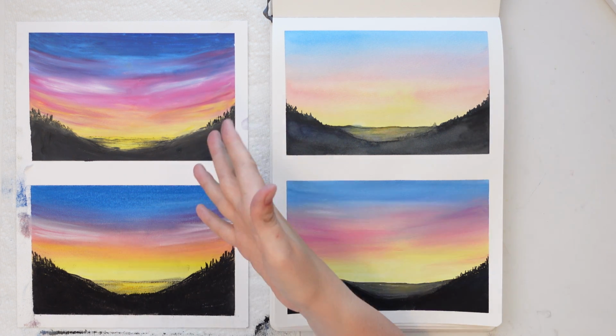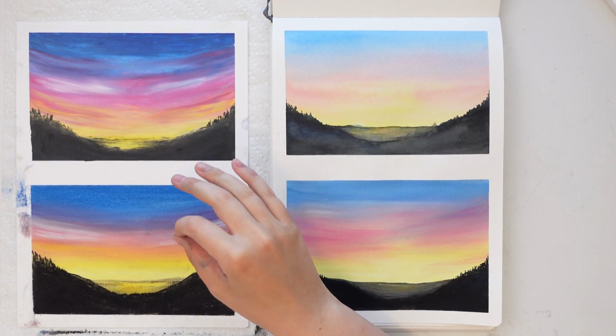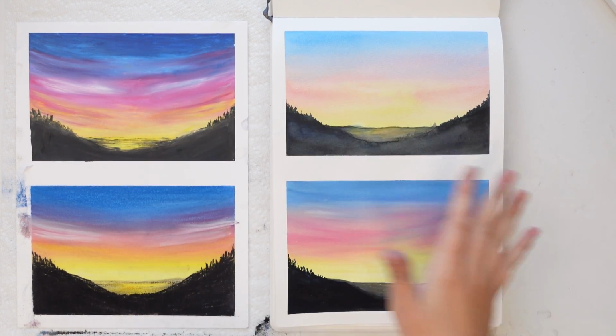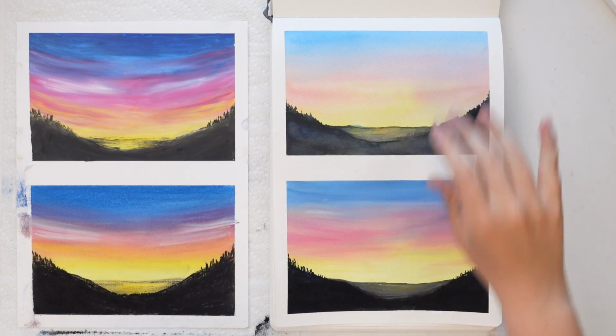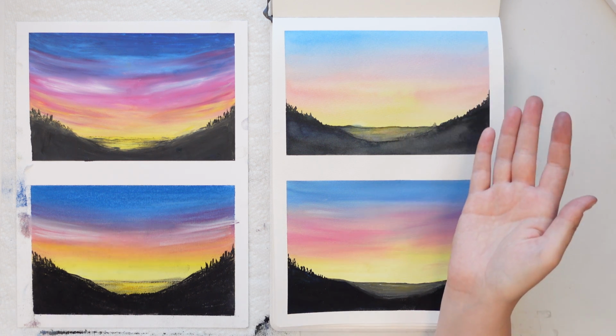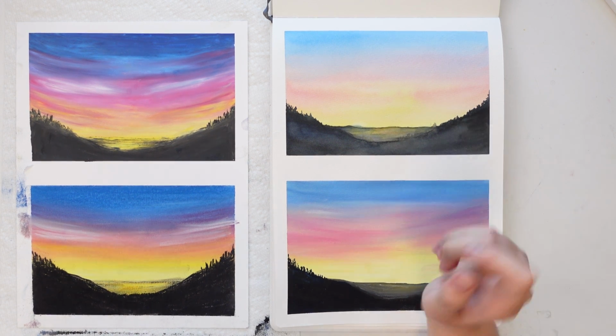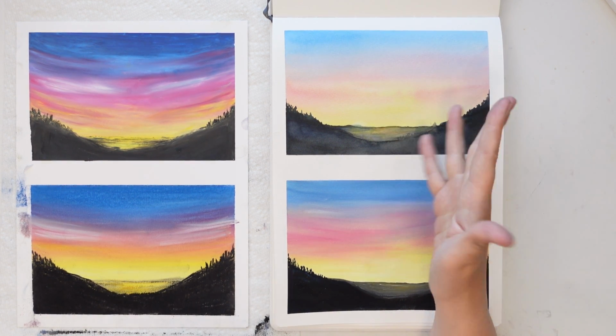Now, as for these two mediums, okay, so the colors are really intense, which is incredible. So I'm looking at all of these and I feel like the watercolor one is probably the most underwhelming, and maybe not my favorite to look at. Maybe it's something where I could have done another layer in the sky to make those colors more intense. Sometimes because watercolor dries lighter, you do need to do a couple of layers to intensify those sky colors, which I've done in the past. I just didn't do it this time.